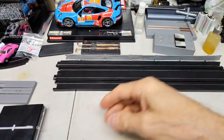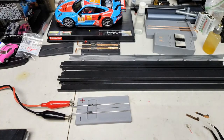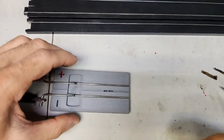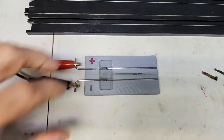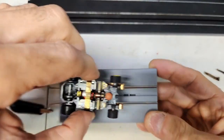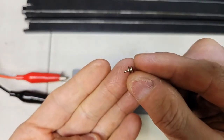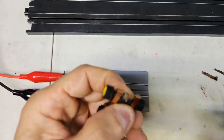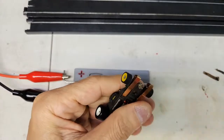Alright, now we're going to rev it up a little bit. Let me bring you down. Oh, sounds like you're cracking bones. Alright, rev this sucker up on this test track here. It's pretty neat. Oh, I gotta put a pin in first. Duh, Steve. Here's the pin. Oh, that went right in.